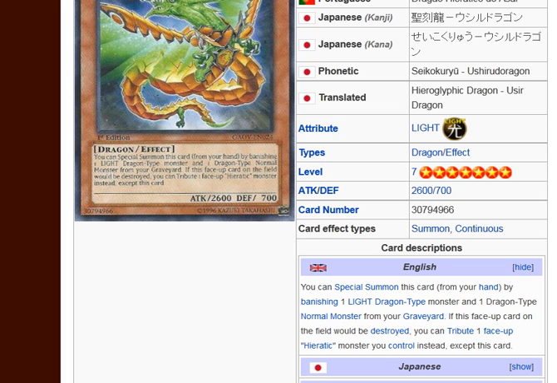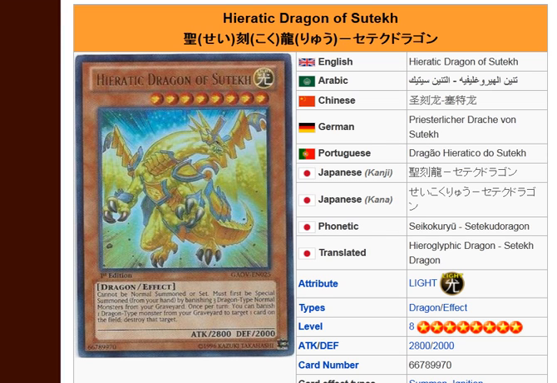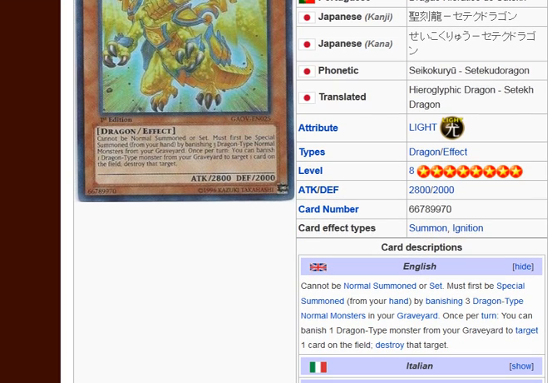So yeah, we're going to go into the next card. So that was Asar. Next up, it's this one, the one whose name I will not attempt to pronounce. I think it's Sutek. Anyways, his effect is it cannot be normal summoned or set. It must first be special summoned. So I guess you can special summon him if you've special summoned him before. Okay, so you banish 3 dragon type normal monsters from your graveyard, and once per turn you can banish 1 dragon type monster from your graveyard to target 1 card on the field and destroy it.